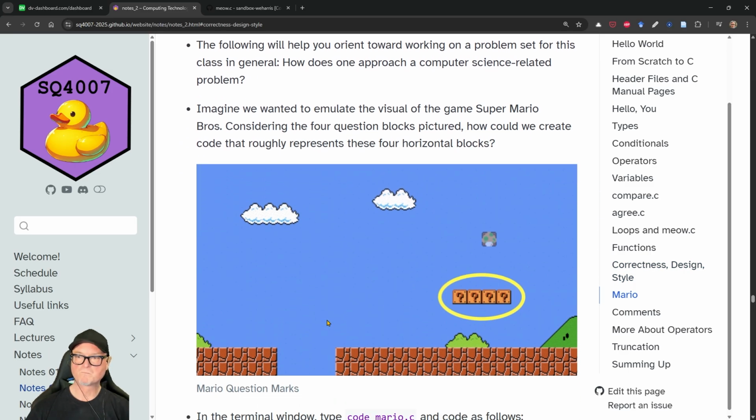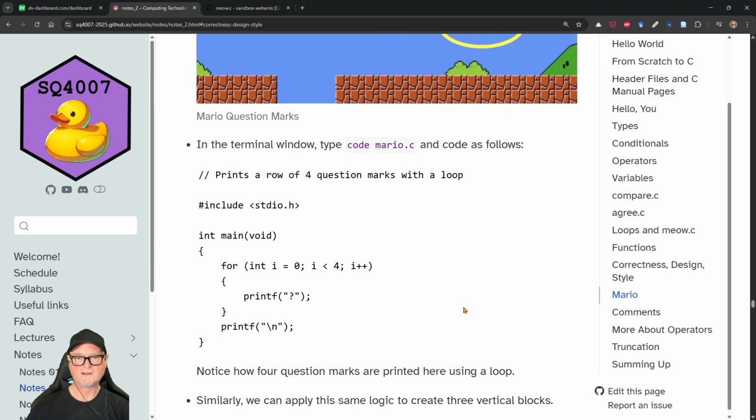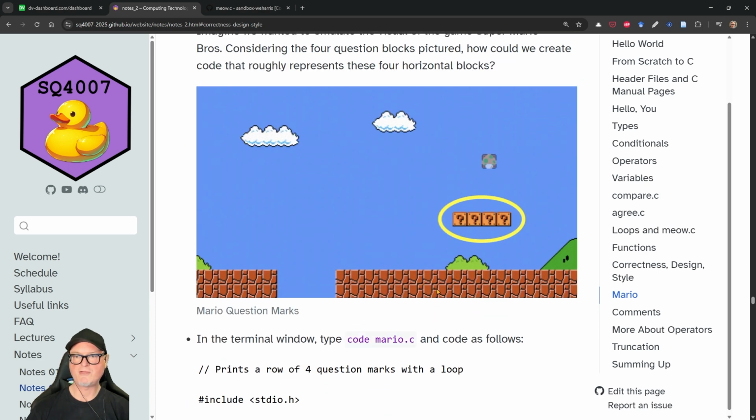Now, we're going to cover the details of the actual assessments in class. The first one that we're doing is a little exercise to print some things in the theme of Mario Brothers, the famous video game from Nintendo.